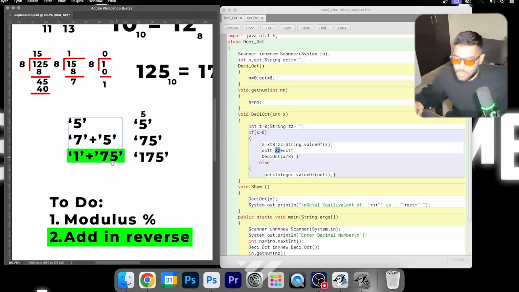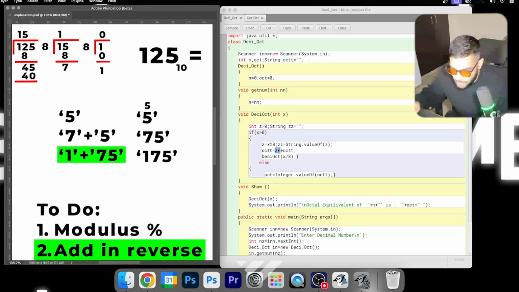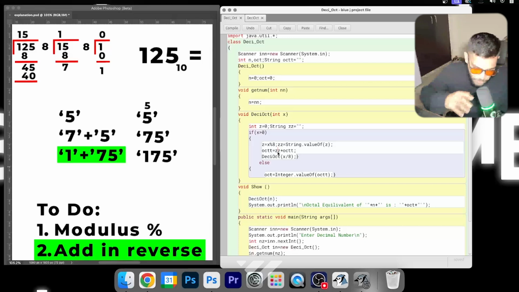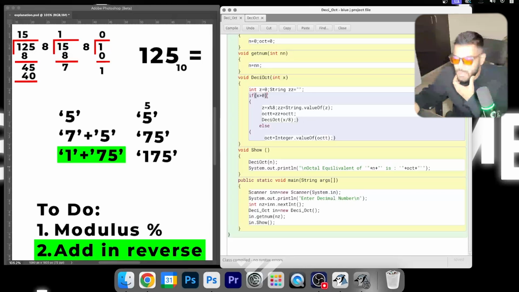You can see in this example, 75 is the oct, because 75 is the result that we got in the previous iteration. After that we add ahead of it, such that it is added ahead of the oct. And since it's recursion, you have to call the method, and then it will call again until this is no longer true.